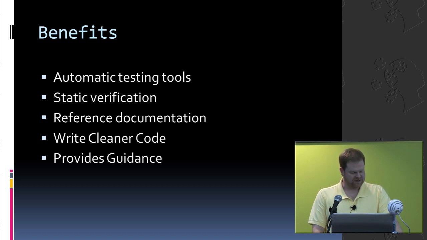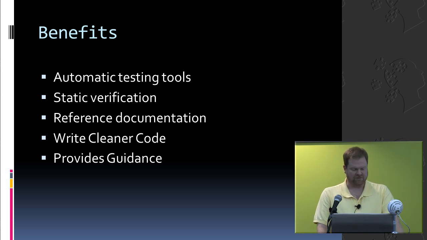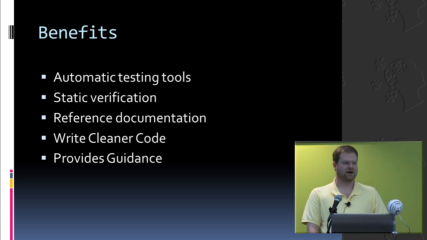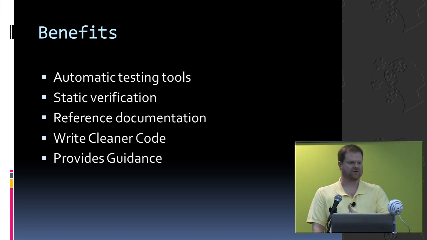Helps with automatic testing tools. Improved testing, as you have designed the expected inputs and outputs for your method or your property. By having these cases defined, we can code our unit tests to validate all the situations and that appropriate exceptions are being thrown. So just by defining these code contracts, it's going to make it a little easier for us to use the TDD methodology and create all the test cases that we need.